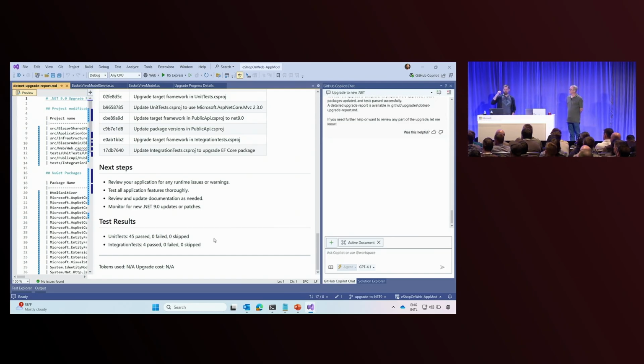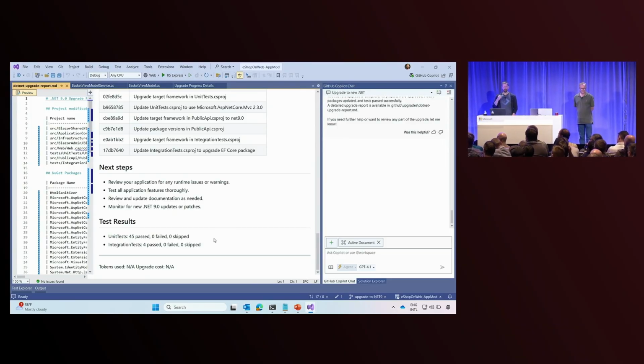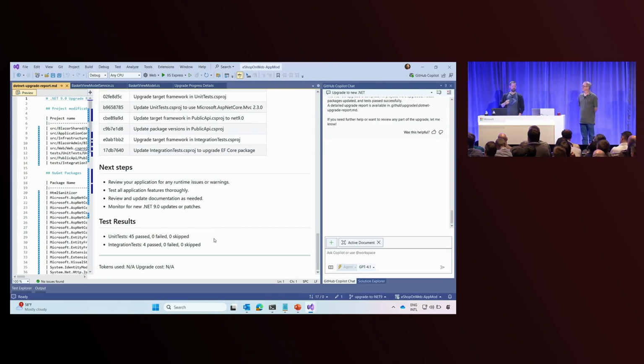So this is a best effort upgrade here. You gave us a plan. We tried to execute on it. There's all the commits that you can go review. You have to review them. Like any other Copilot tool, you're in control here. You need to make sure that it passes your quality checks. So like in some of the conversations I've had with you, the better your testing is, the better your PR validation pipelines are, the more confidence and the more you can lean on this tool and tools like it. So that is where the demo ends for the .NET AI-assisted upgrades using Copilot.